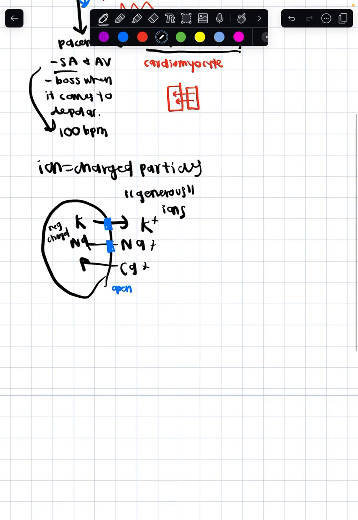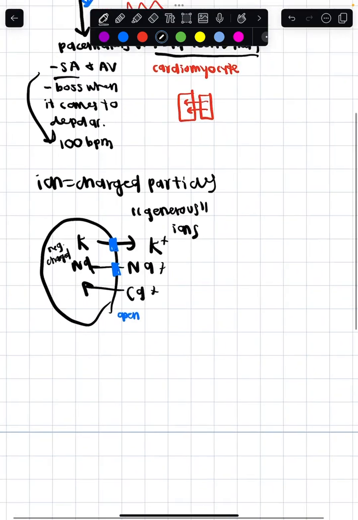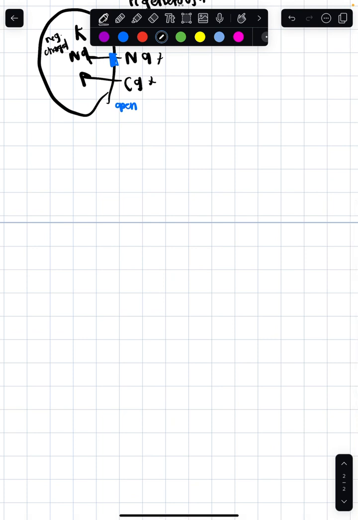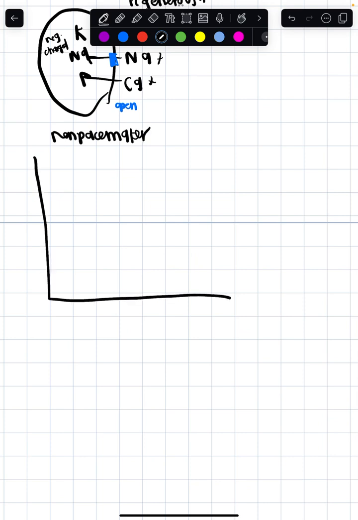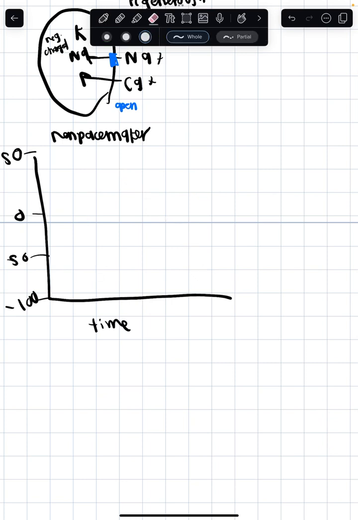And so how does that actually play out? Because we have two different types of cells, our pacemakers and our non-pacemakers, we have two different types of depolarizations. So let's start off with our non-pacemakers. And I'm about to draw something called a depolarization curve. This is not perfectly to scale. This is just to explain the concept. So don't come at me for my artistic abilities, but this is what the depolarization looks like. And this is our signal, and this is over time. And I actually could draw this a little bit better, so I'm going to try again.